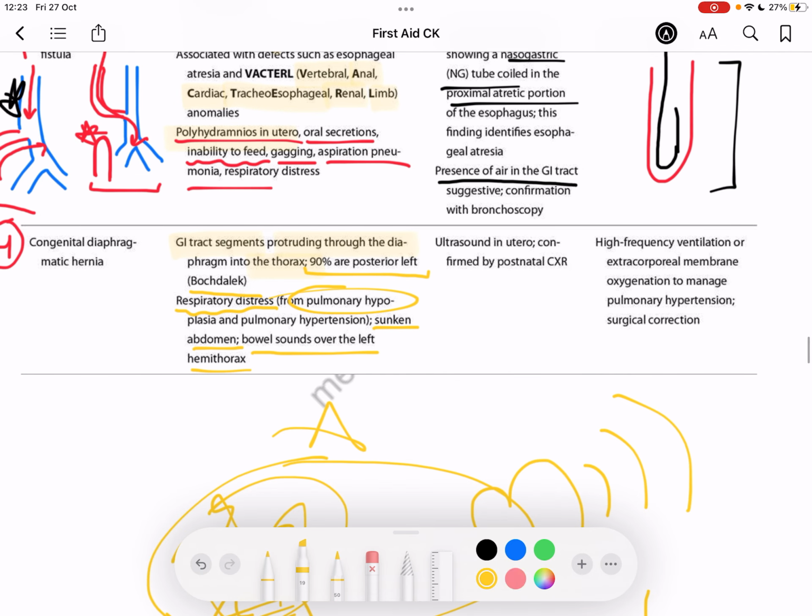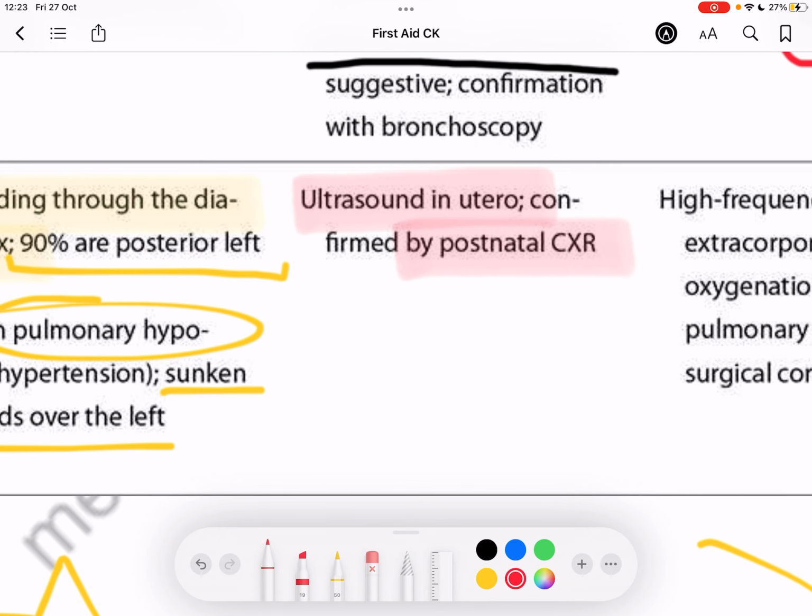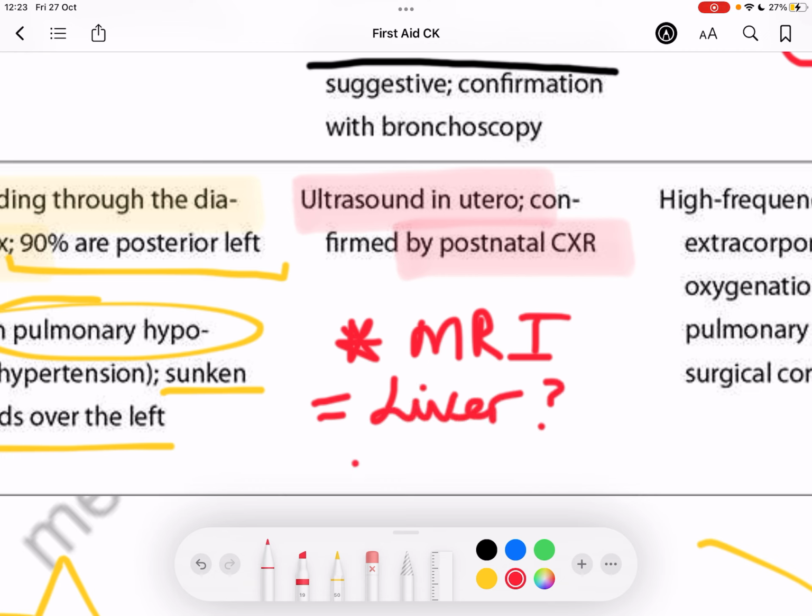The first investigation we should be doing is an ultrasound in utero, of course, and that should be finding that there's something wrong, okay? But we can also do a postnatal chest x-ray, and usually we can see bowel content herniating through, and we can see mediastinal shifting. But something that they haven't mentioned here, one of the best tests, it's not needed, but one of the best tests is an MRI, okay? Because with the MRI, I can see exactly which abdominal content has herniated through the diaphragm. And this is important because if the liver is herniated, this is a sign of poor prognosis, okay? So that's one of the benefits of doing an MRI.